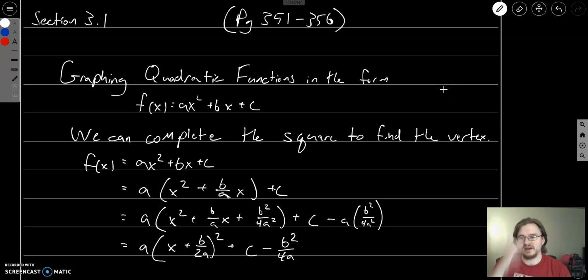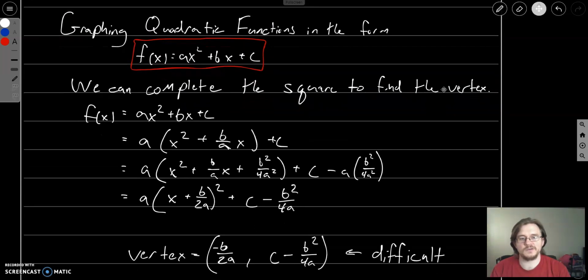Hello and welcome back. We'll continue looking at section 3.1, and in the last video we were looking at graphing quadratic equations in a very particular form. Well, this is generally how we'd seen quadratic functions in the past, so let's look at how we might graph these. And to be honest, it's easier to graph things in the other form. So right here, what I've done is I've shown the steps to take ax squared plus bx plus c down to the form that we had before.